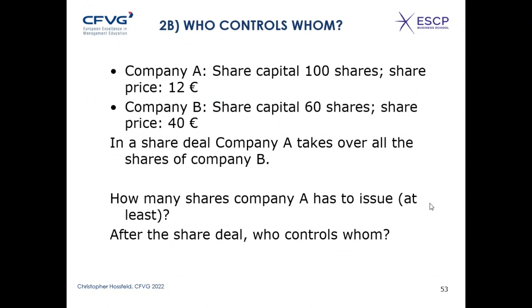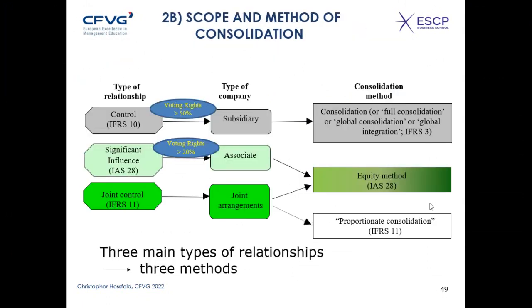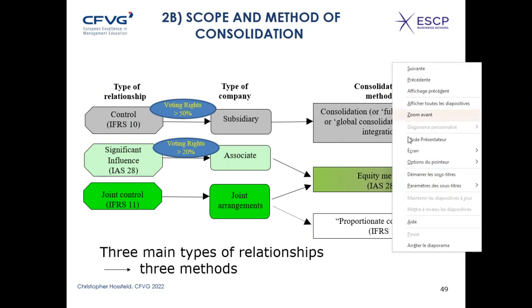So that means the notion of control is based on complex criteria and also the real economic situation. You have to consider this and not the legal form. It's the economic situation that prevails and not the legal form. Okay, any question here on the notion of control in general? Now we are done with that, the first part of our scope of consolidation.